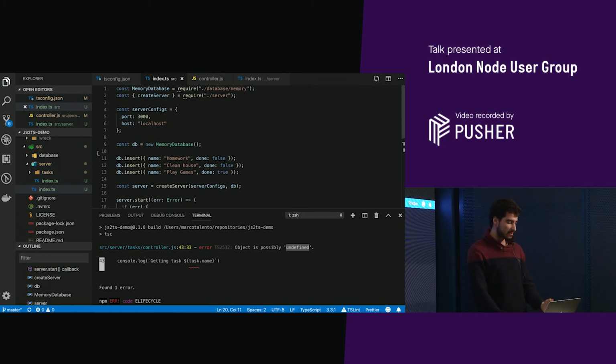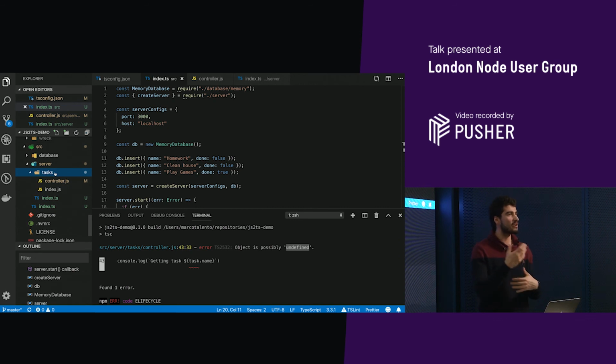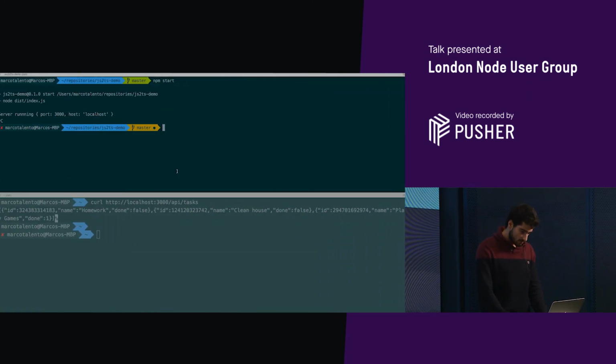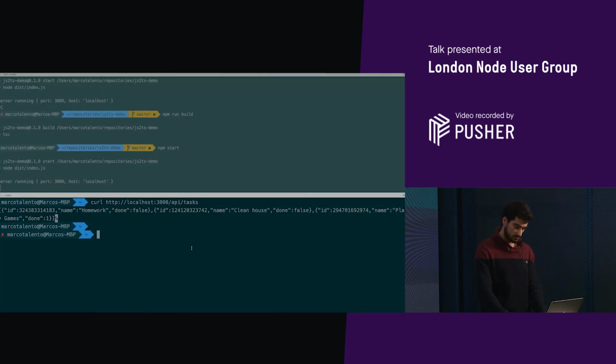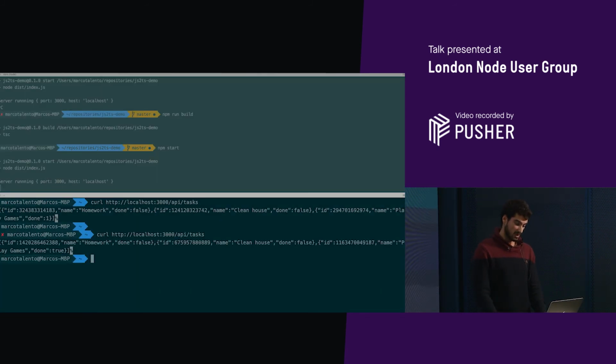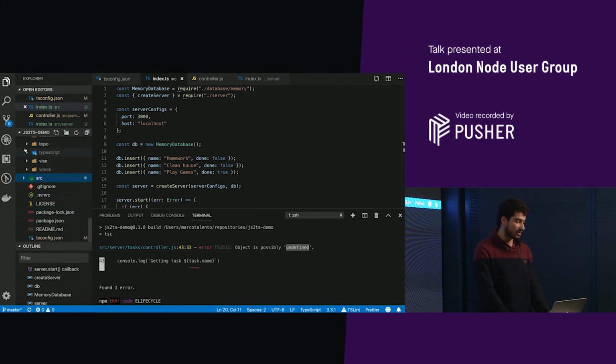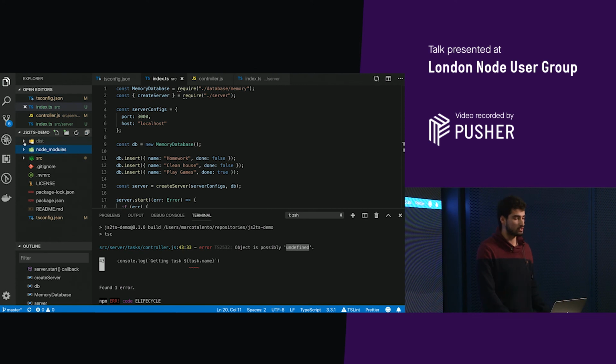So right now we have some kind of hybrid application. Some files are in JavaScript, some files are in TypeScript. I'm not going to change all files, but let's just test this. Well, let's make sure that I compile it. We don't have problems. I just compiled it. Now, it's still working, because at the end, it just generates plain JavaScript that knows how to interpret.